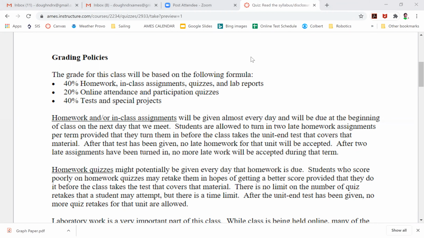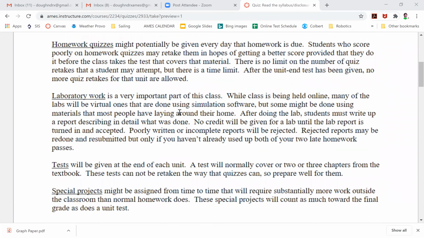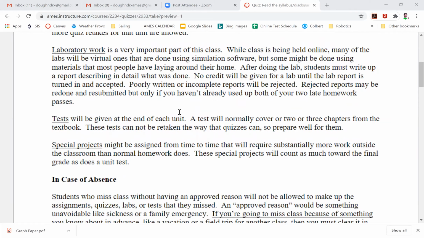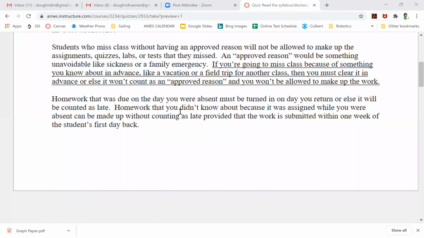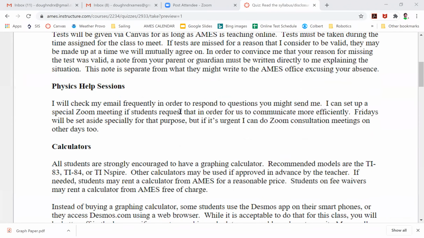We'll have to see how that goes. Okay, so Sam is saying spooky. What is it, the rocket lab that you're saying is spooky? Yeah, okay. You'll like it. The students really like it. It's a lot of work, I'll admit, but I give you lots of time to do it. Okay, the rest of the stuff you can read for yourself. I'm not going to go over it. It's pretty straightforward.